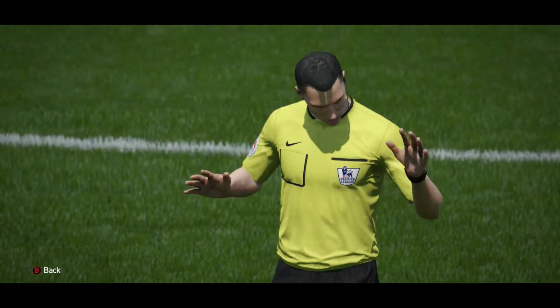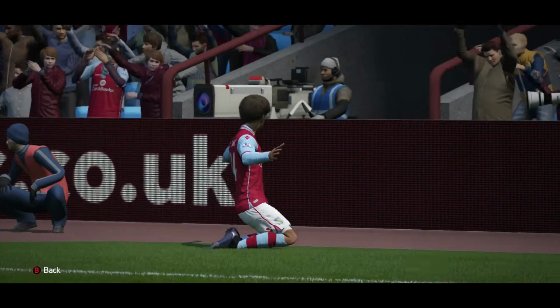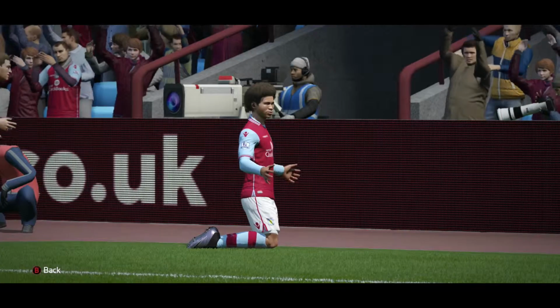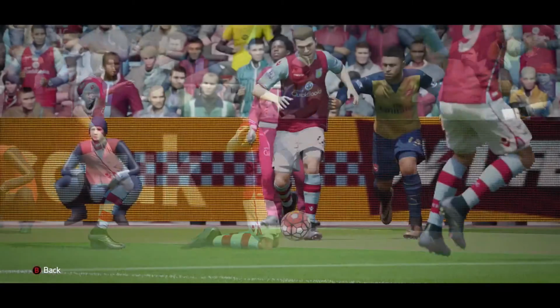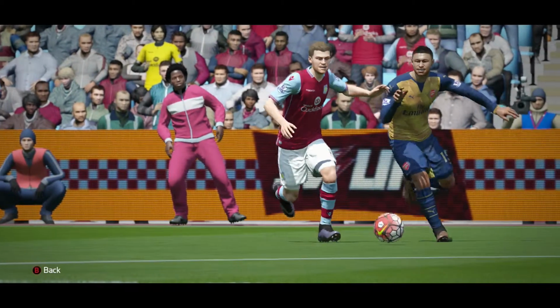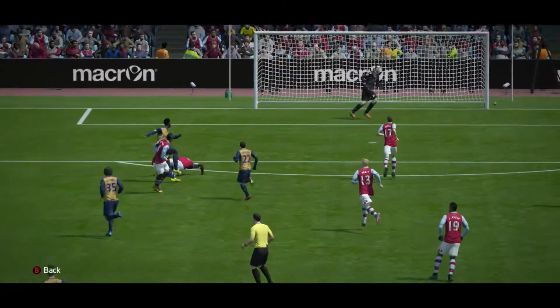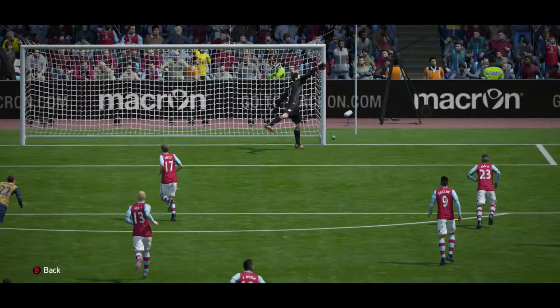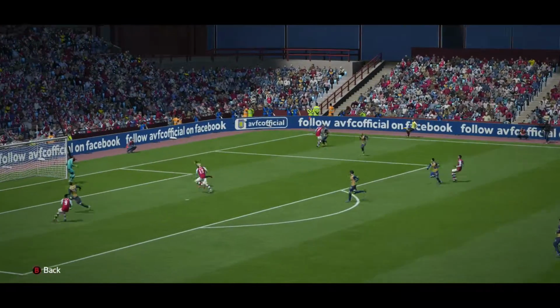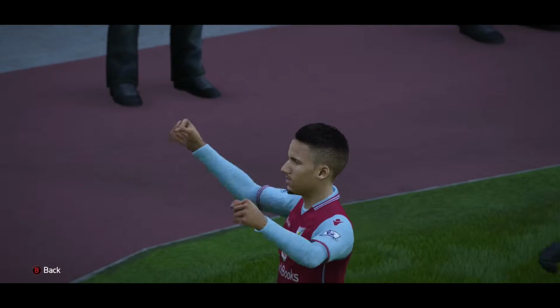But then we got ourselves a free kick after about 13 minutes. Played it short, flicked it in. And typical Arsenal couldn't deal with the set piece. There to the first and second ball, and Sané continuing his strong start to December. 2 in the last game, 1 in this game. And then once again, our defence coming to the rescue, holding strong. Arsenal did have their chances. Welbeck striking from range. Keeper, don't know what he's doing there, but Welbeck so close to equalising. And then on the counter-attack with 5 minutes to go, we go down the other end. Sinclair tucks it away, secures the victory for Aston Villa.